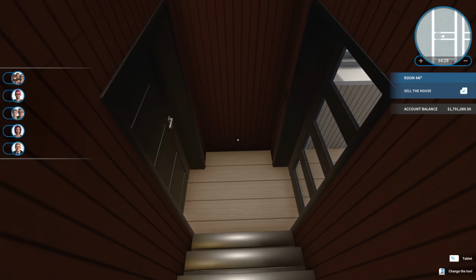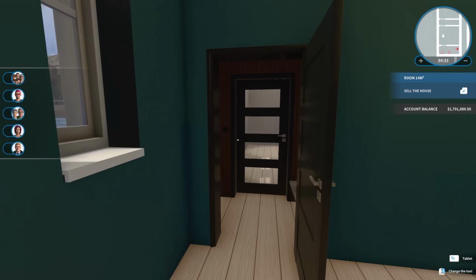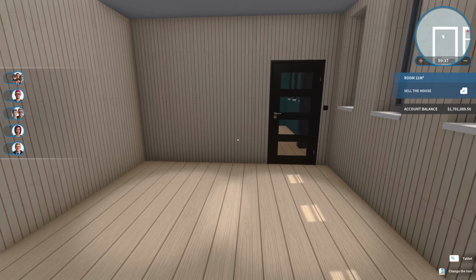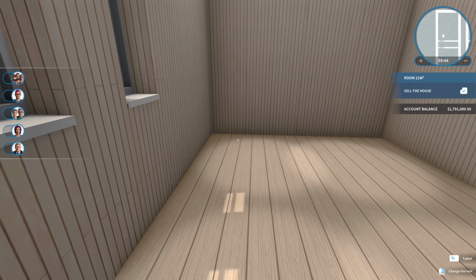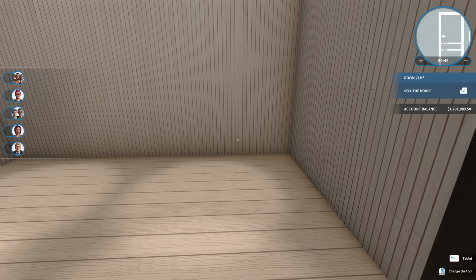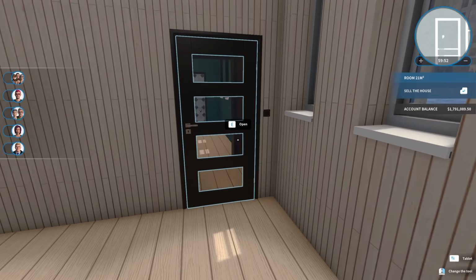And then over on this side, we've got another bedroom, same kind of deal. And then in here, this is going to be our social room. I went with a wood panel in here, and we're going to add color to this room and contrast with the furniture. So we'll have a dark wood tone bar, dark wood seating and things like that. Probably throw a little kitchenette into this room as well.